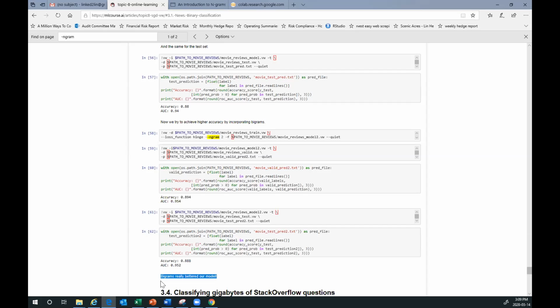I just want to add a little bit of comment on the Engram here. If Engram equals 2, basically just like you showed over there, it uses the previous word to predict the next word. For example, if I have the sentence "I like the movie", you use "I" to predict "like", you use "like" to predict "the", and you use "the" to predict "movie".